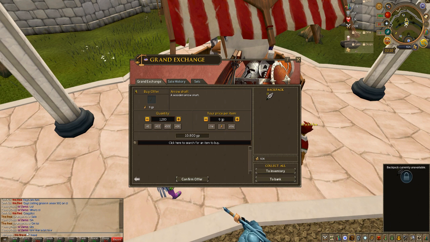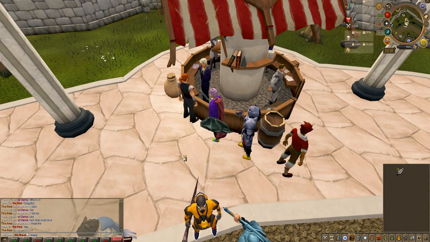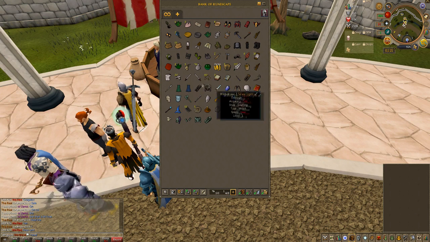But because we spent 0 and we went and spent an hour gathering all of the things, we made a profit of the original 92,340. So that is a way to make around 90K an hour basically, which is still very good for a free-to-play player. Now the next strategy I have is the jug of water strategy.